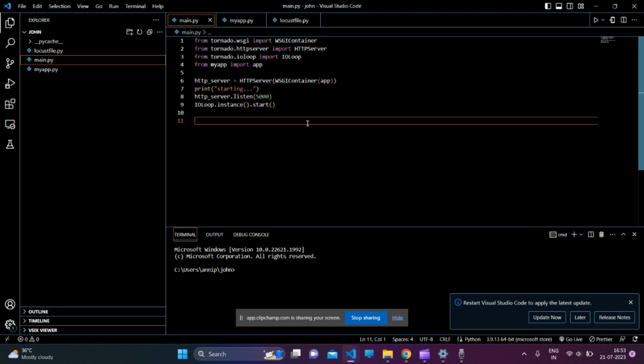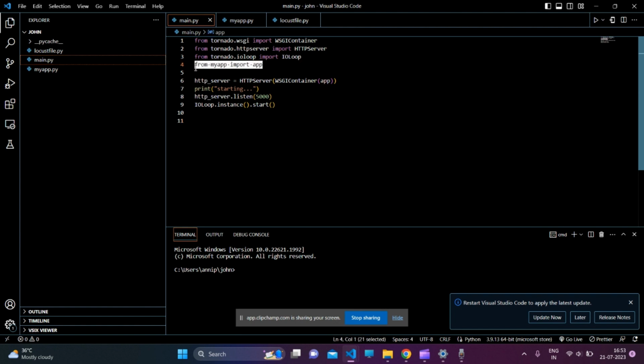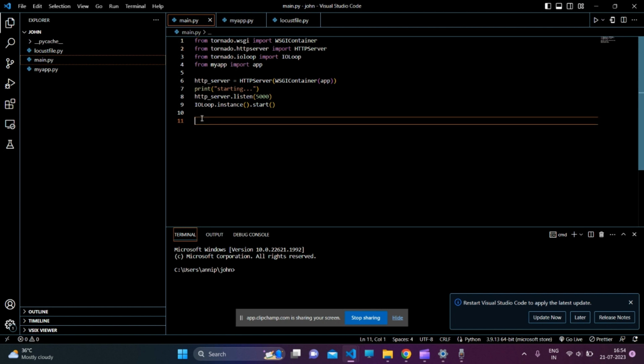So here is the code. As you can see, this uses the app that is built in Flask and hosts it in the HTTP server as provided by Tornado. Now, one of the reasons why we use Tornado is that it accepts a large number of connections, which is more than what Flask can accept.